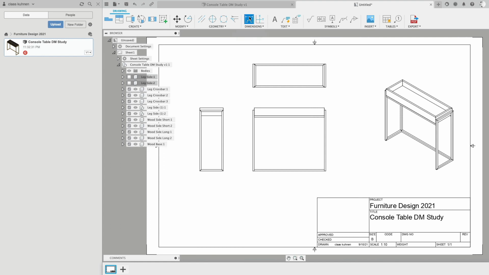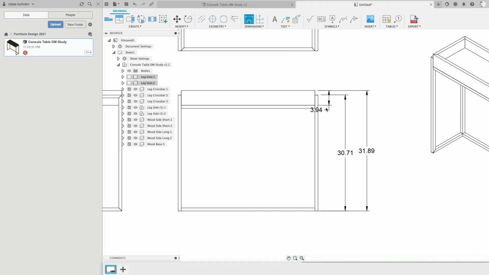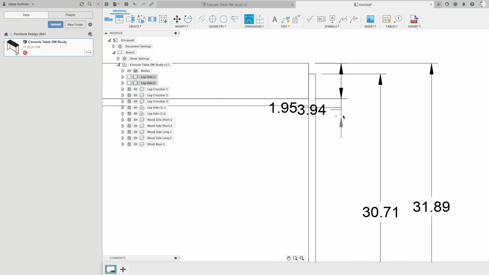Let's add some dimensions. Go to dimension. We can click on this edge, click on this edge. There we have the width. Click on this edge to here. There is the height. What's the height of this piece? Well, what's the height of you and you? So you see how easy it is to add all this. When we zoom in with the mouse wheel, click on, not click on this, escape. So we stop adding more dimensions.